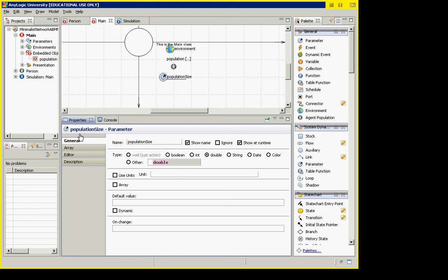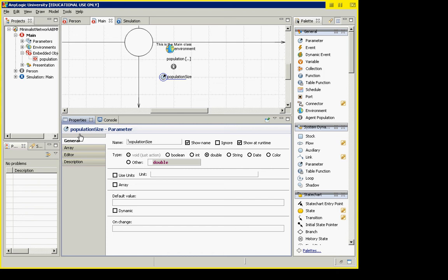I would like someone not from computer science to tell me, take the challenge, what is the so-called type of value, the sort of category of value, the general set of types of values that would be associated with this. Is it a Boolean, true or false? Is it an int? Is it a double? Is it a string of characters? Is it a date? What sort of thing would be associated with population size? It's an integer. It's a count of these things. So it's an integer. Boom. Okay, now that's great.